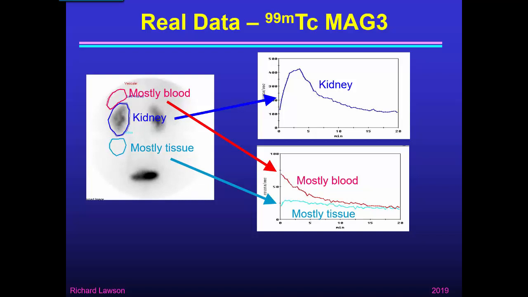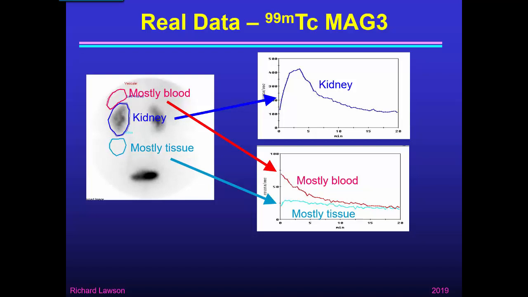Now, if I take a region of interest shown in red there over a vascular organ like the spleen, where there's plenty of blood, we get a curve like this red one, which, like the model, starts high and falls with time. I'd like to find a curve that had no blood, that was entirely tissue, but unfortunately there's nowhere in the body that has no blood at all. But if I take something like this turquoise region from underneath the kidney in an area that's mostly tissue with very little blood, we get a curve that's very different.